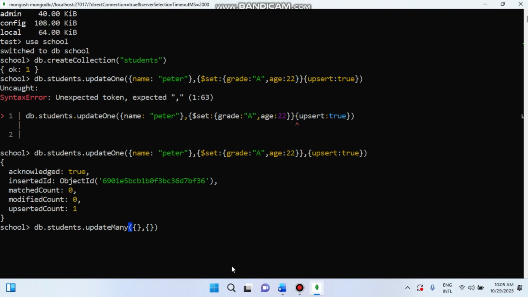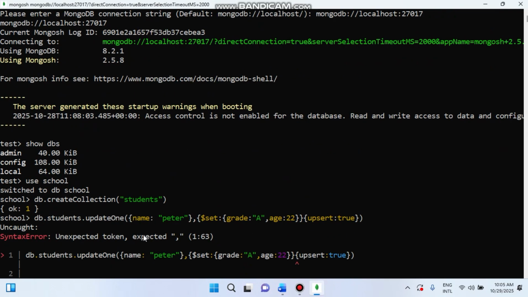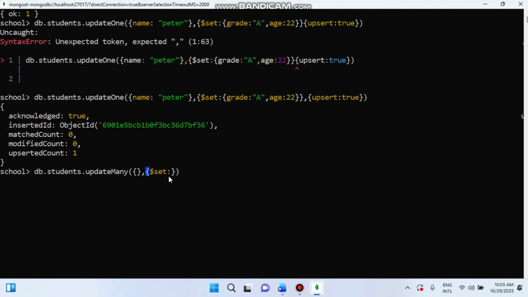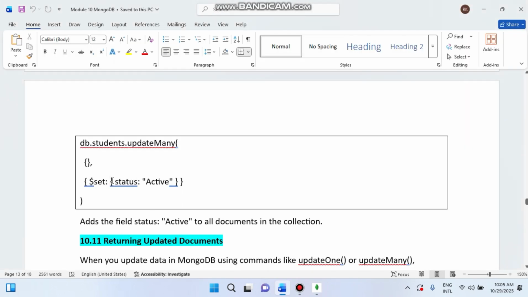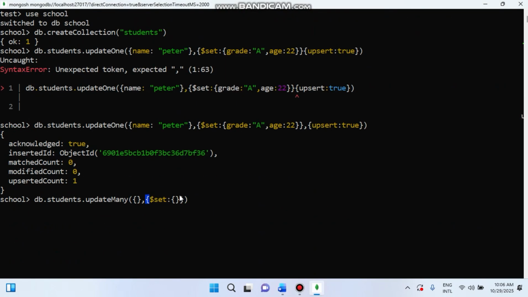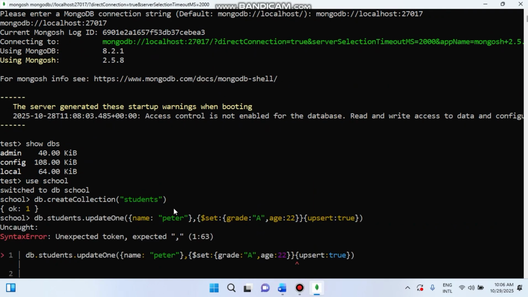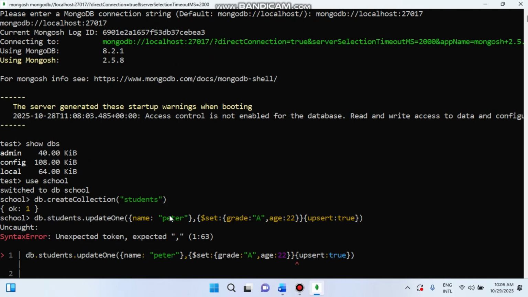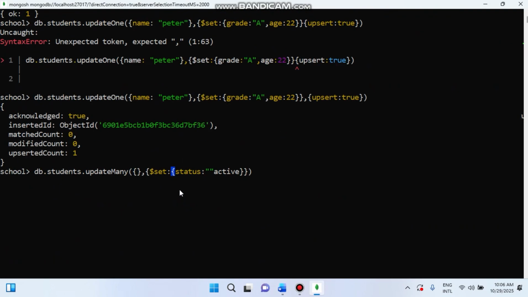See over here, I'm going inside these curly brackets. I want a $set. Okay, $set what? I want to say that this one is active. See, $set. Then after that I am creating another curly bracket and I want to put the status as active. Curly bracket open, curly bracket close. I know it's going down again and again. You can close your shell and open it again also. Status, I want to put active. Okay, see, I'm done.